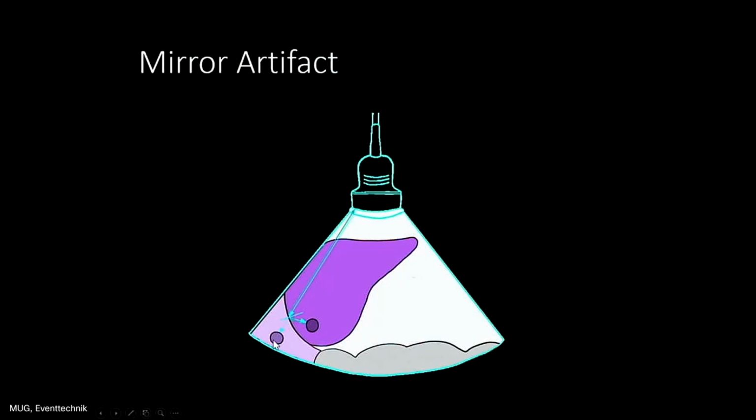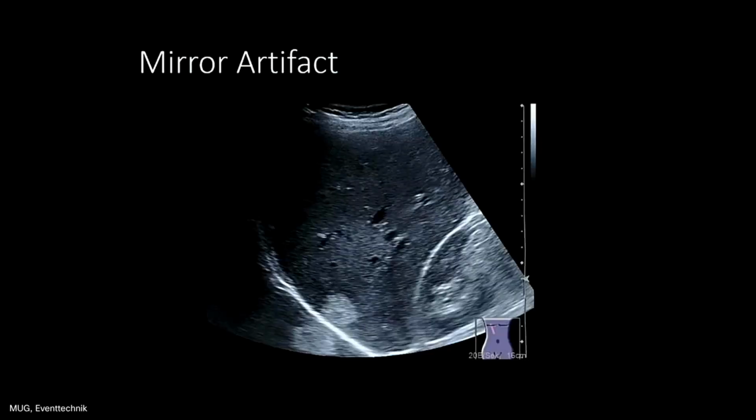But our ultrasound device cannot know this. So it just shows us the structure deeper behind the diaphragm, where normally the lung is supposed to be, because our ultrasound device is just counting time. Why do we have the reflection at that point? Because we have tissue before it, then we have the diaphragm, and then comes the lung. And the lung, in most cases, is filled with air, and between tissue and air, we have a very big impedance step.